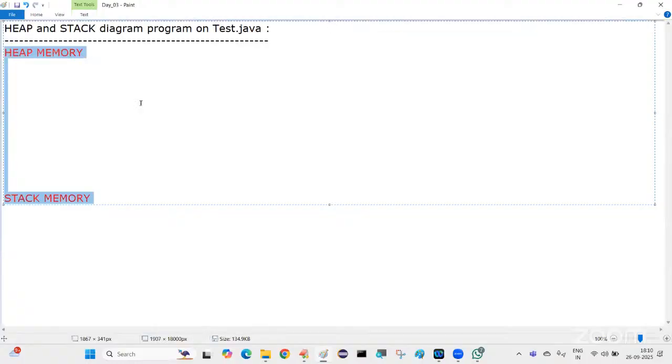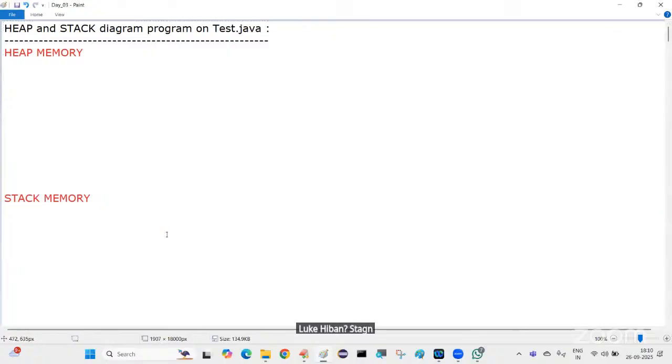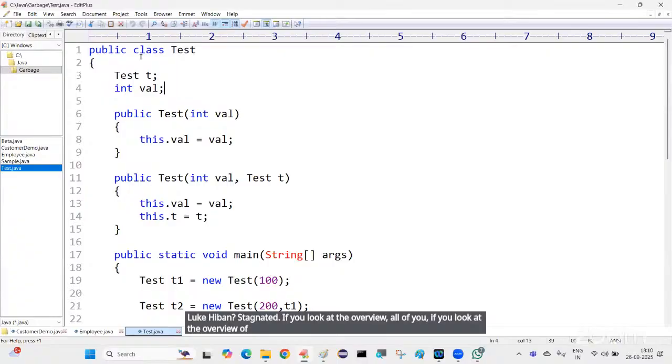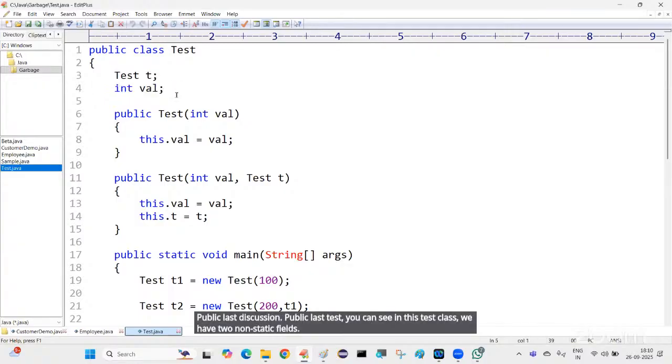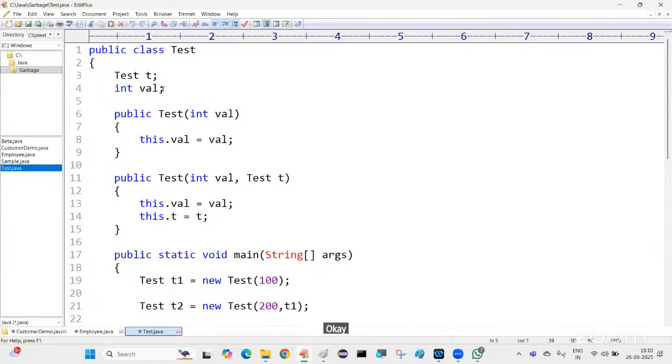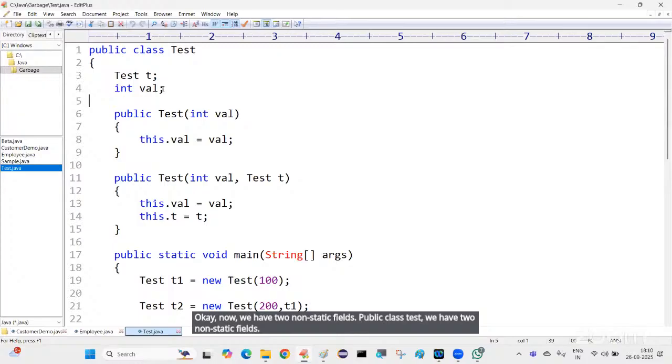Look, heap and stack diagram. If you look at the overview of the program, you can see public class test. In this test class, we have two non-static fields.